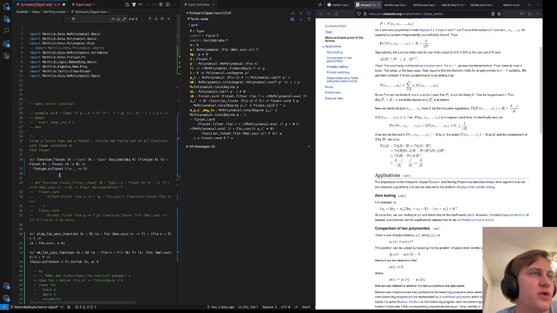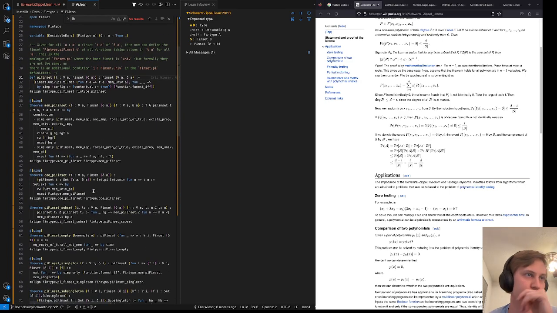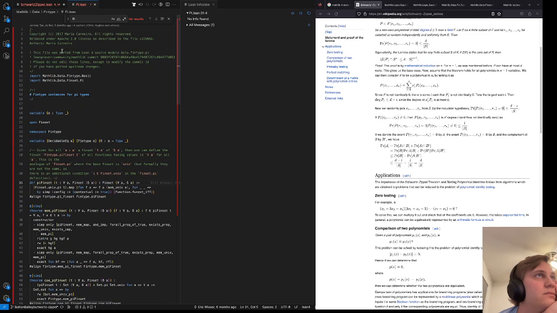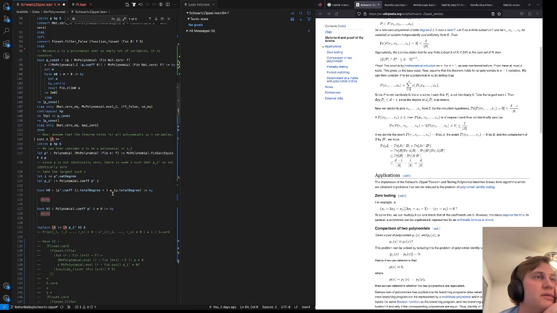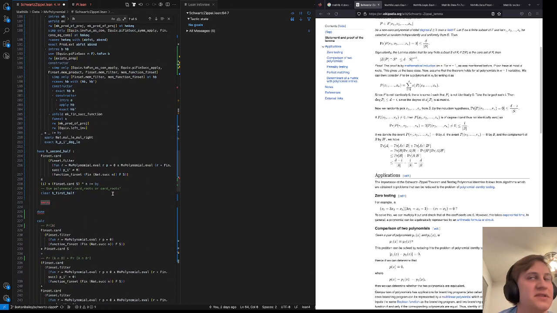You may want to go back at some point and inline all of this instead of defining it, because there are probably lemmas about this. Like mem pi fin set, one of the theorems I'm going to want to prove. Apparently there's an error here, but I'm not experiencing it in my main file, so I'm going to ignore the error for now. We'll see what happens.